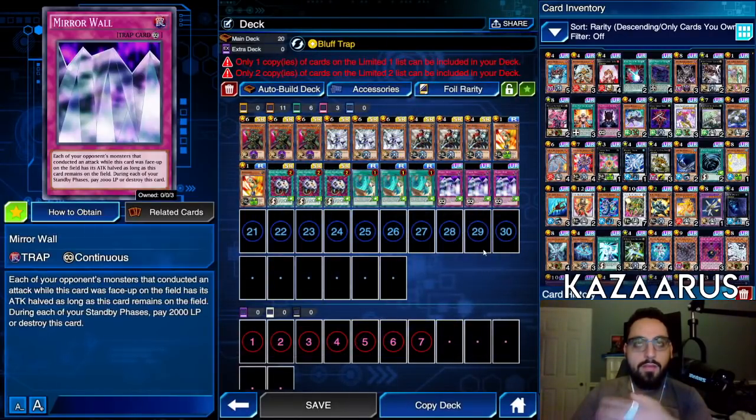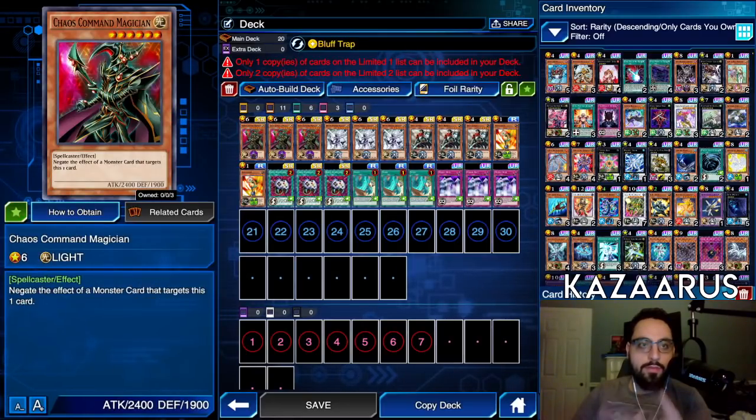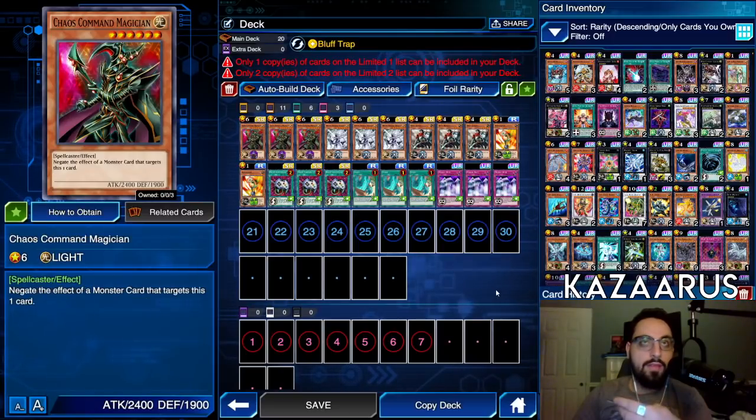So say we activate Mirror Wall, pay 2k, set the Statue of the Wicked, Storm it away. Both the Mirror Wall and the Statue of the Wicked pop to the back row, summon a token, and then we can normal tribute summon Chaos Command or Ishzark, something like that. It's pretty cool. So if they have Relinquished, we can Storm away the equip and then summon Chaos Command, beat over the Relinquished, and if they have another one, it doesn't matter because they can't suck this up.